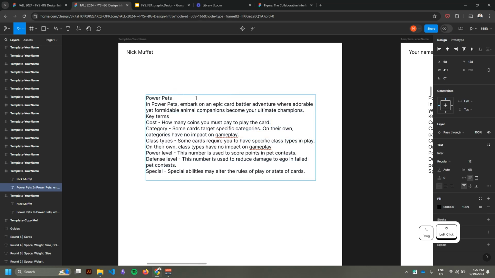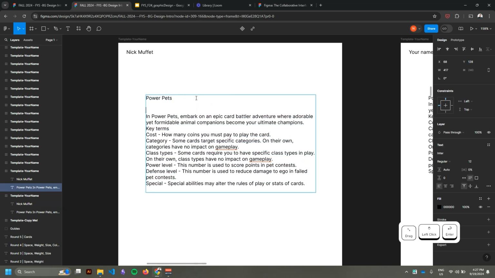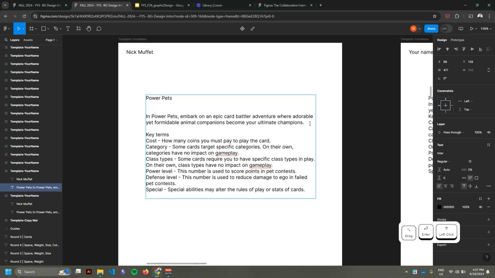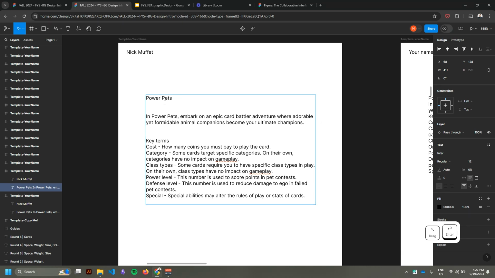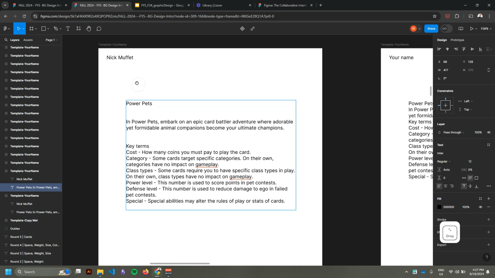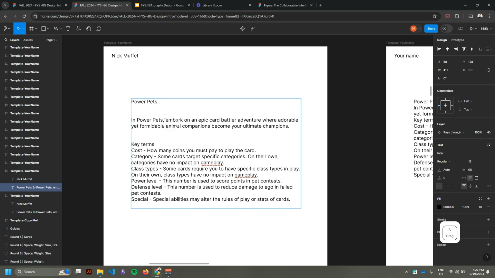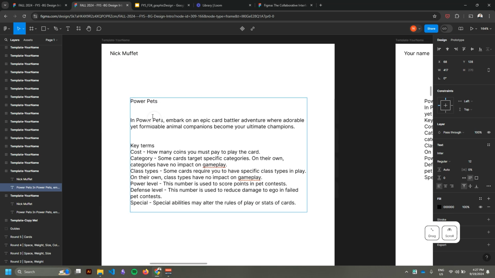So again, I'm going to break out the title here. I like how I broke out the key terms. The first one, I thought the second one maybe got a little too spread out, so I'm going to leave it like this. And then I'm going to introduce weight to these to try and give it a little more structure.